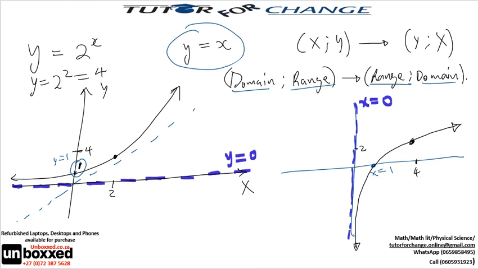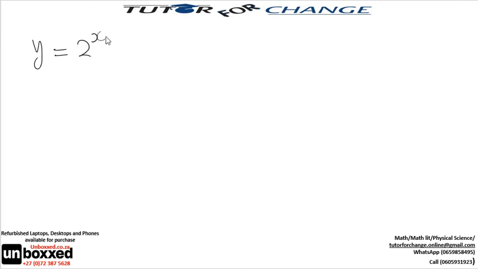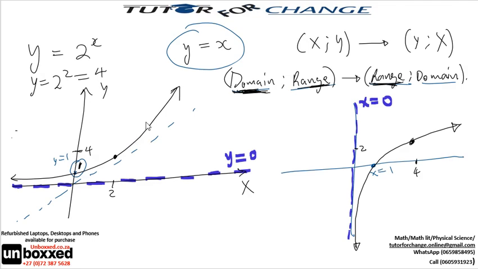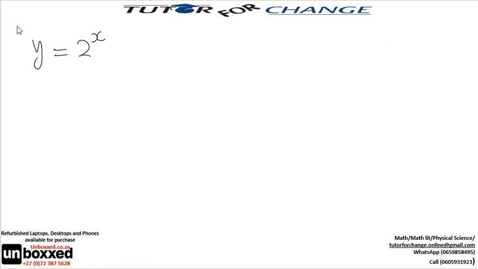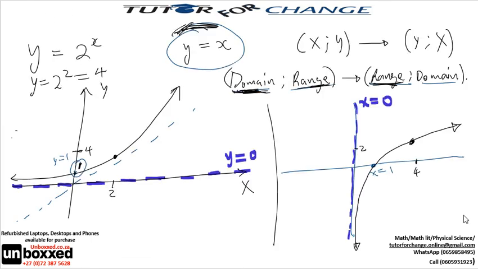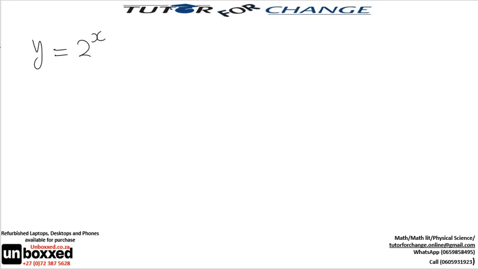Okay, you are arguing mathematically, and you are arguing very carefully. Now I understand how the behaviors change, not just in this function, in all the functions. Once we reflect about this line, the behavior changes completely. Now we want to see how we can turn this into a function that will suit this one, which is the inverse. And that's what we want now. The inverse of this function is reflected about the line y equals x.